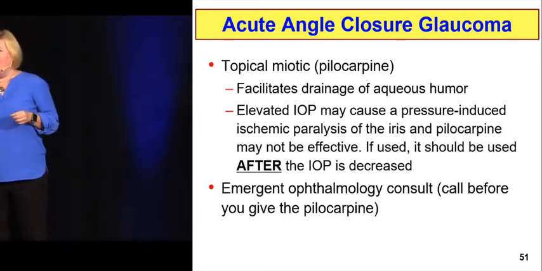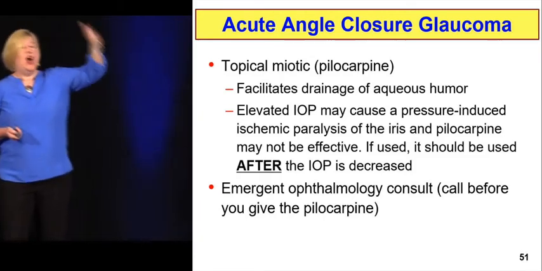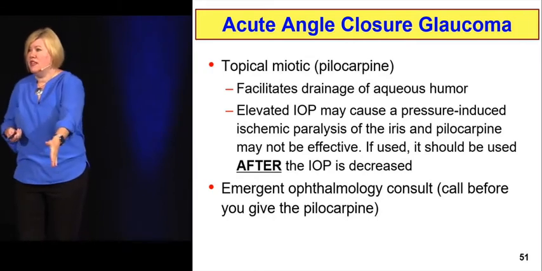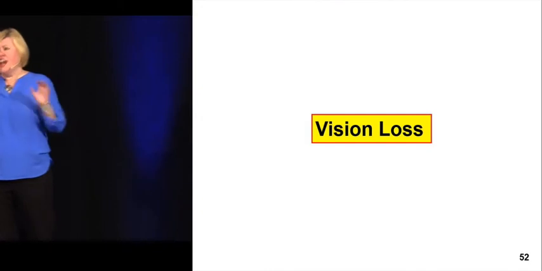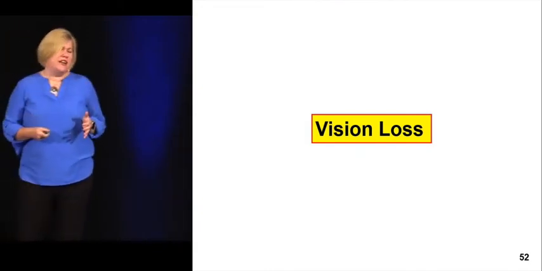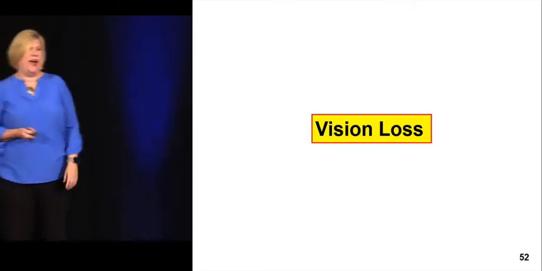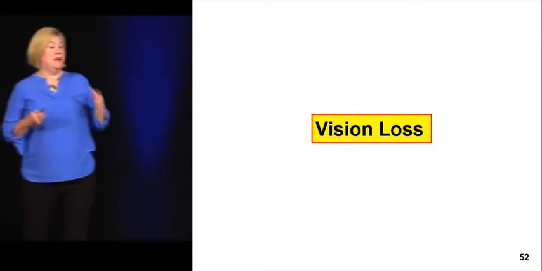So we really want to bring down that intraocular pressure. We want to use our timolol, our apraclonidine, our acetazolamide. We've got our mannitol, pilocarpine's on the list, all of these things to decrease the intraocular pressure. That's a really important one to know. It's definitely an emergency. We have to know what to do for our patients, and the goal is to get that intraocular pressure down.